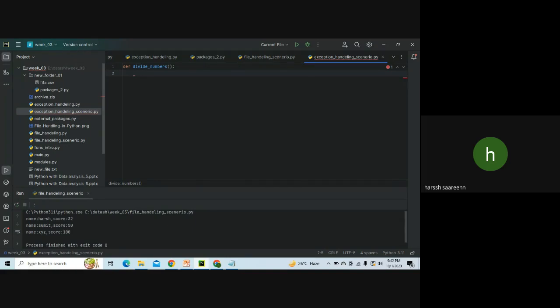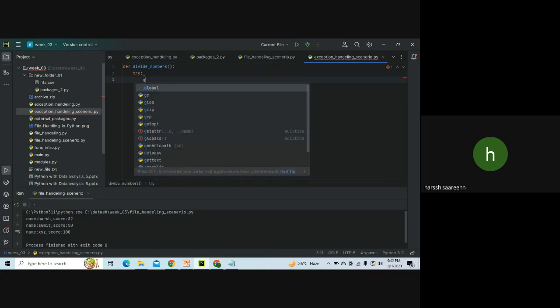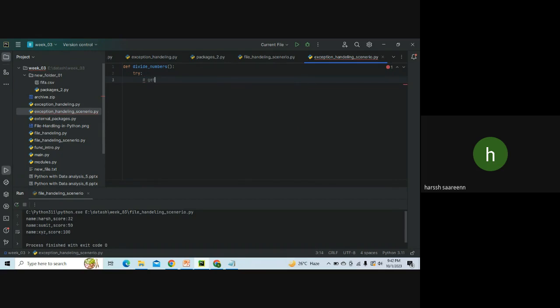Okay, so here this is my try. In this try, I will write: get input numbers. The first number, number 1, you can take as an integer or a float input, it depends on you.